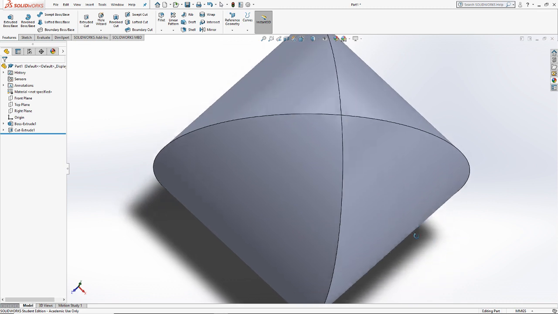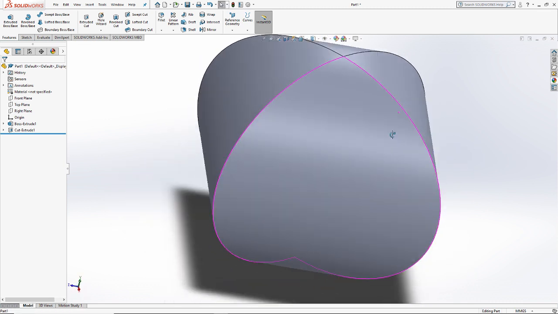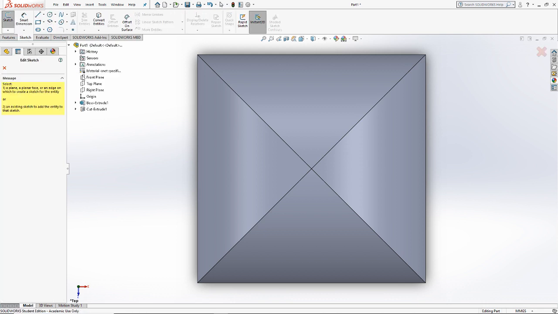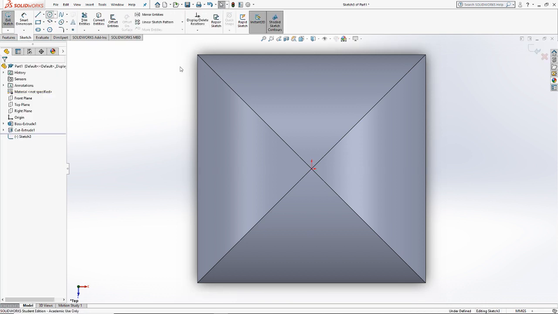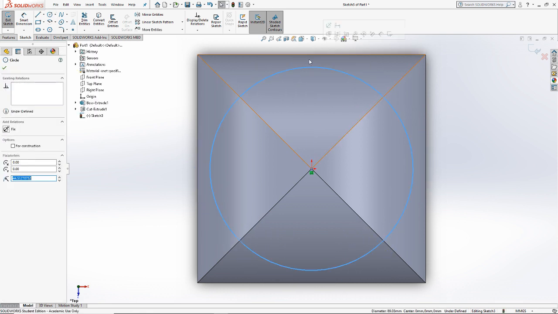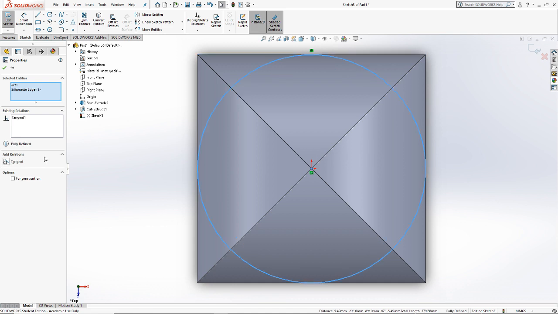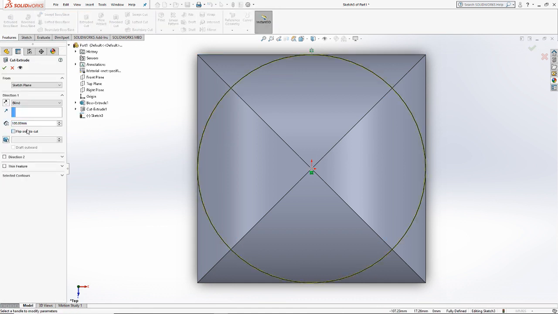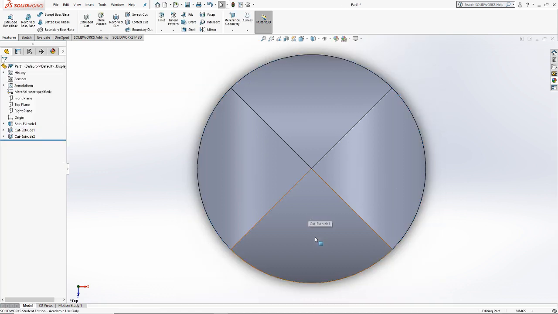Oh, no. Okay, I know what I'll do now. I'll draw from the top. Okay, I'll draw another circle. This time on the top plane, I can draw a circle with the origin in the center. I'll establish that the outside edge is tangent to one of the sides, which is still a square from this projection. I'm sure this will solve this problem forever and always. I hope so. Fingers crossed. I'll flip cut on the other side. I'll go through everything in both directions. And now we have a sphere, right?